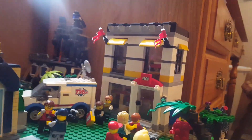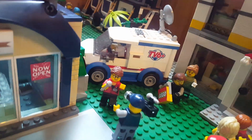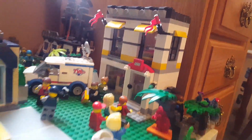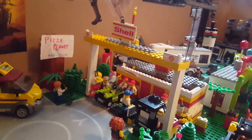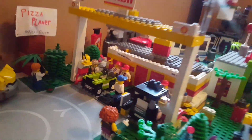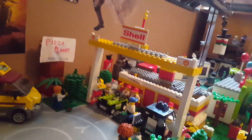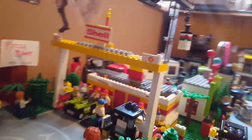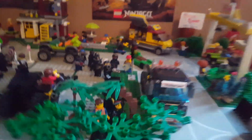Over here we have the Lego Store — I just think it looks really cool. Next to that is the TV van. Here we have my custom Lego Shell gas station MOC. As you can see, there's a little helicopter on top. If you haven't seen my full review of this that I built, you can go check that out. This is a Lego Shell gas station MOC that I built.